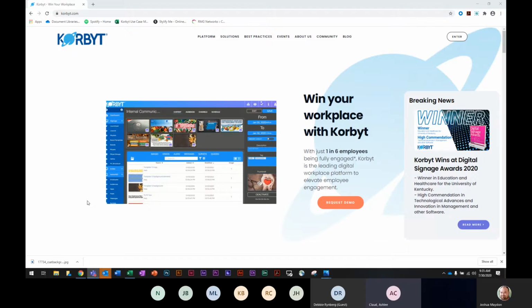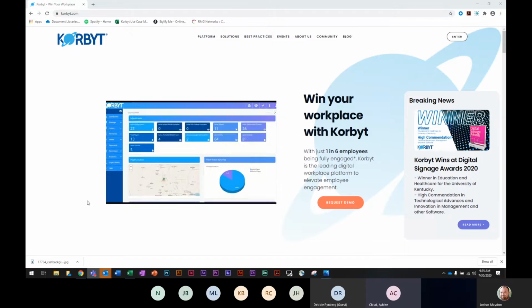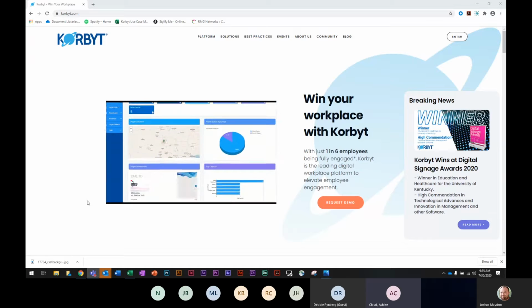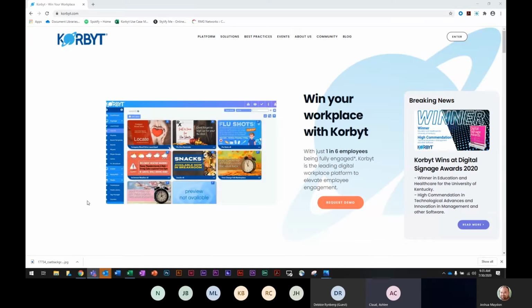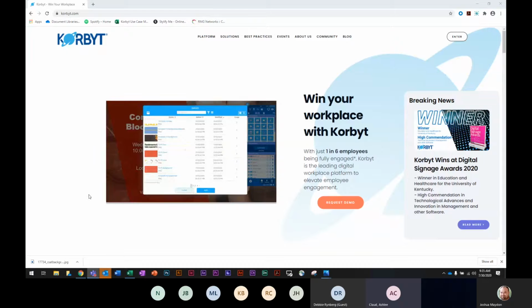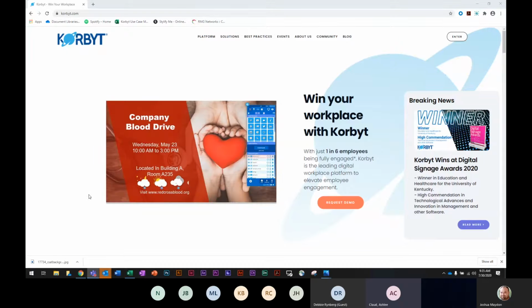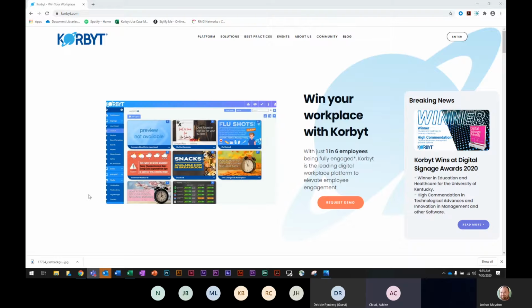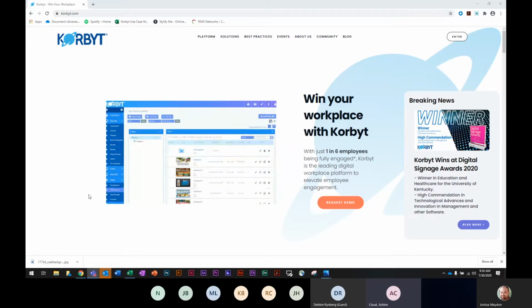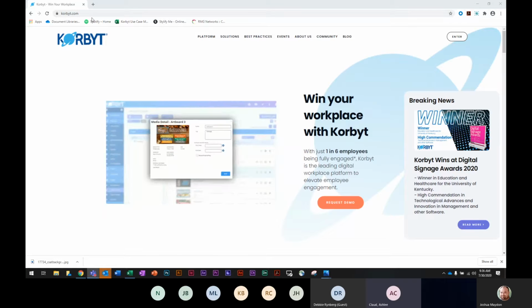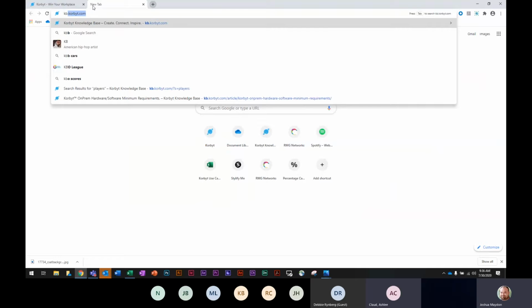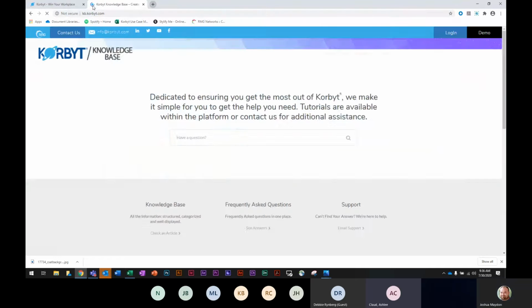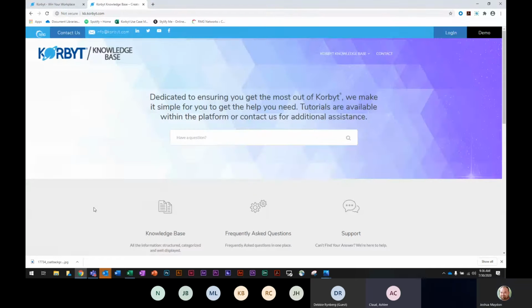And Josh on Tuesday put up some training versions of our layout that you can practice and play around with as you're learning things. After this is over, I'll be happy to do some Zoom training if you need it too, sort of as a brush up. There are help articles in Korbyt, and then there's the kb.korbyt.com forums that also offer help.